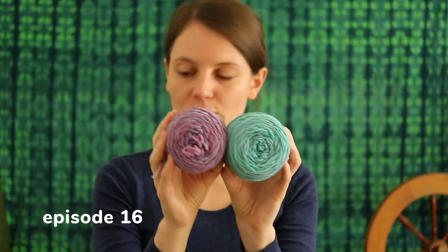I will put it here which episode I talk about this eco superwash yarn. So yeah, I like the project. I love Woolly Warm Hat's pattern writing.